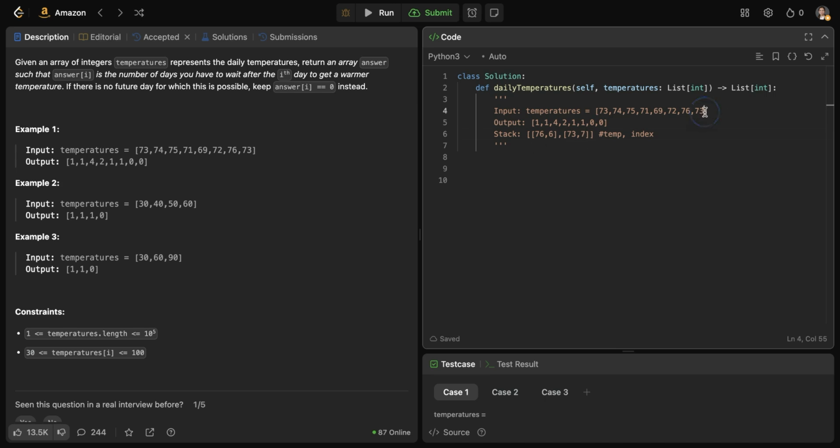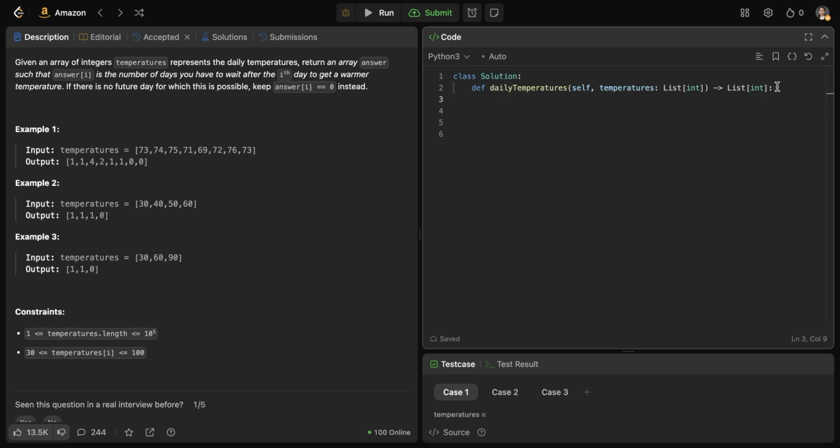Say suppose you have 73 here as well. Now 73 again is not greater than the prior temperature 73, it is equal. So it will also get added to the stack as 73, 8 and the value for it in the output will get updated as 0 as well. So the stack which you will use will always have monotonically decreasing temperatures or equal temperatures. So this is the approach I am going to take. The time complexity here would be O of n. The space complexity would also be O of n because you are using a stack.